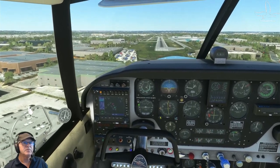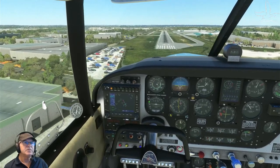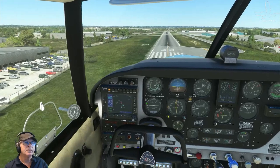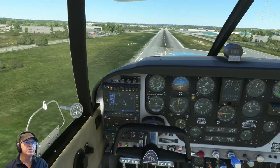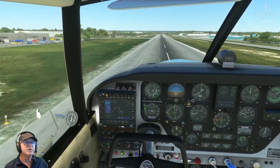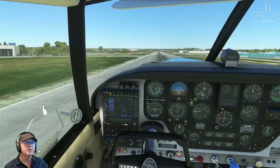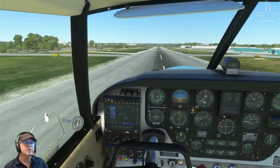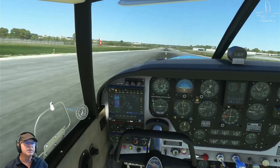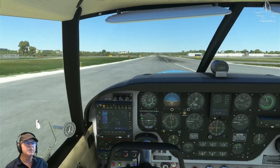As we get closer, we'll pull back some power here, and this will be a touch and go. Right about there, looking good. Pull back some power. Flare that, nice and gentle. Looking down to the end of the runway now. There we go. Nice. Let's now let the nose fall by itself.